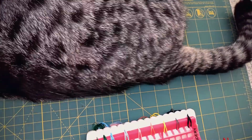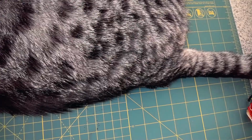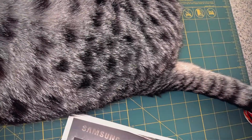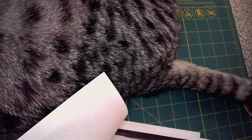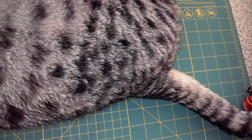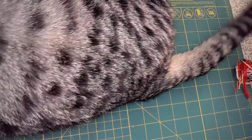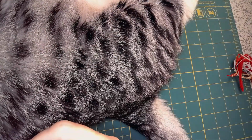But this is going to be the outline stitch because that's what it said. Double checking. Yes, the outline stitch. All right. I may have to eject my assistant here from being so much in the way. All right.